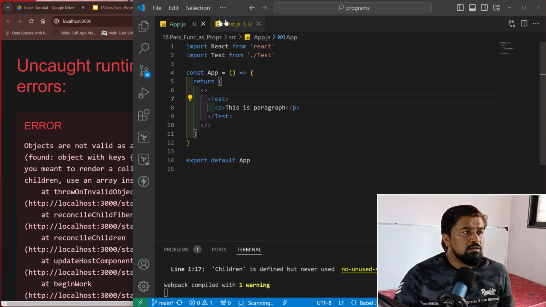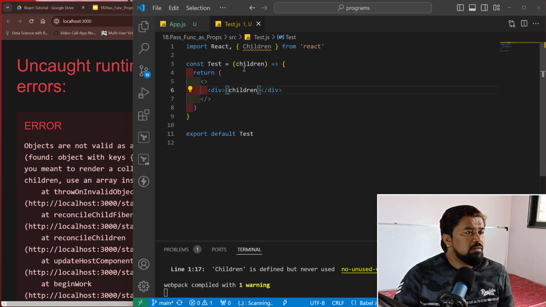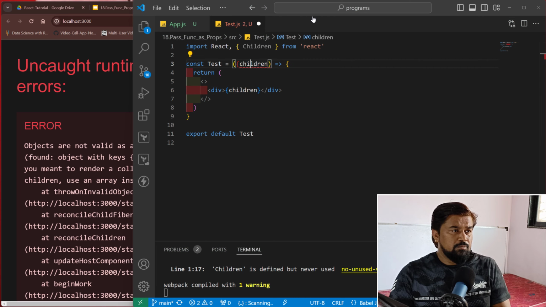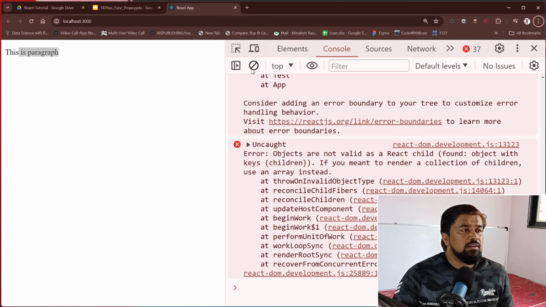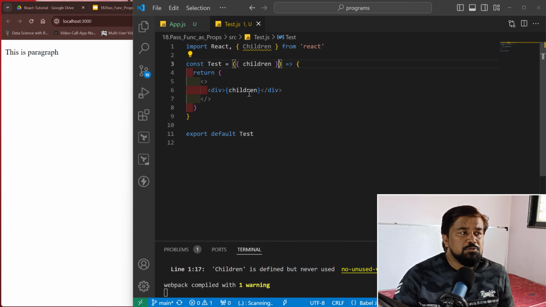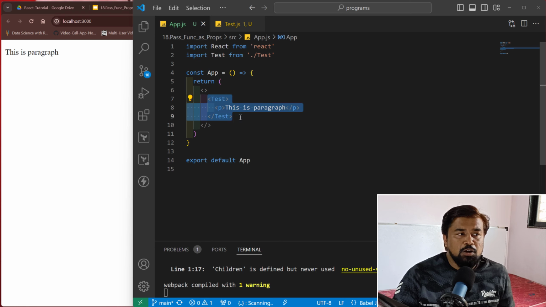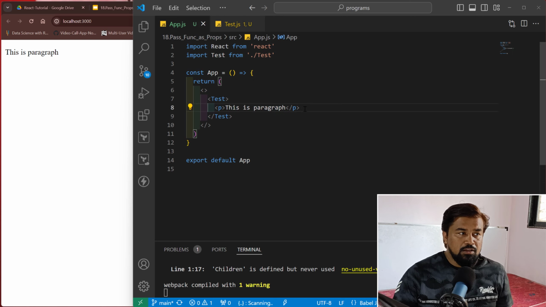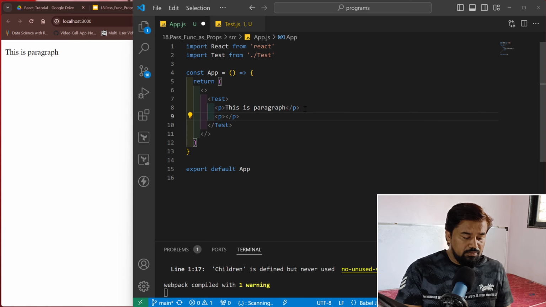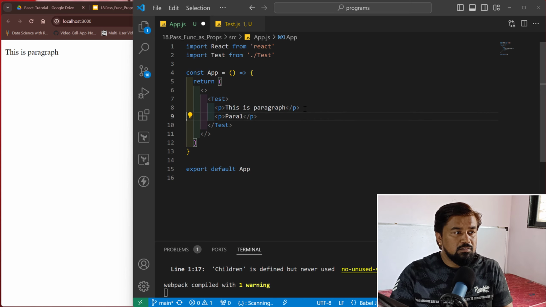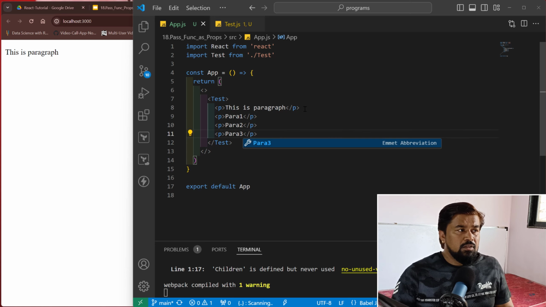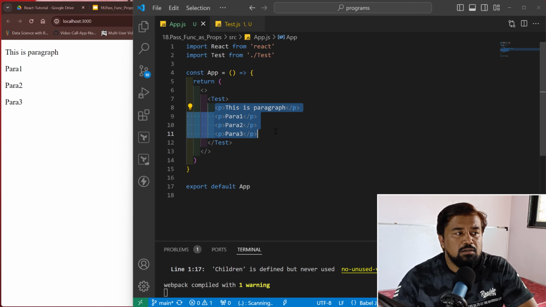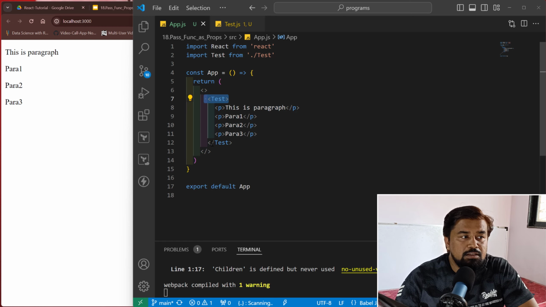Test, this is paragraph. Okay, this is paragraph. Like this way, whatever you pass inside this component comes to the other component as children. You can add some more paragraphs, like para 1, 2, 3. The meaning is that you can pass multiple HTML code between the component calls.